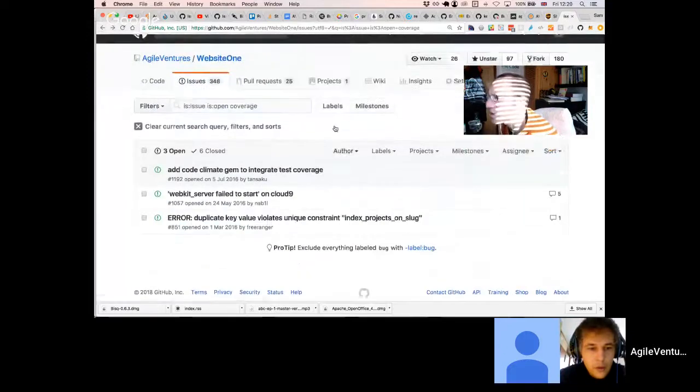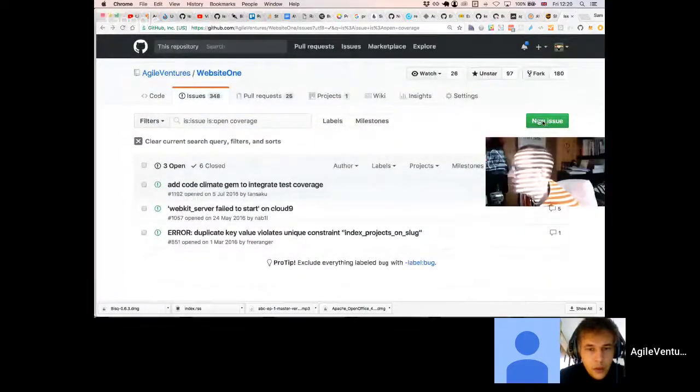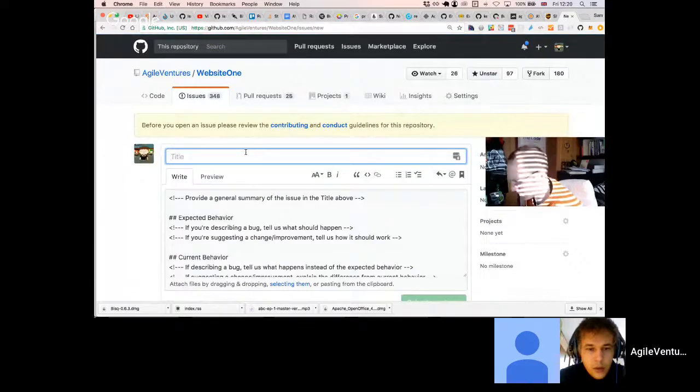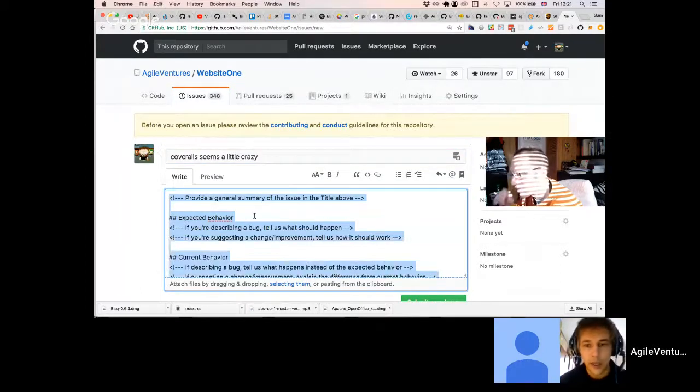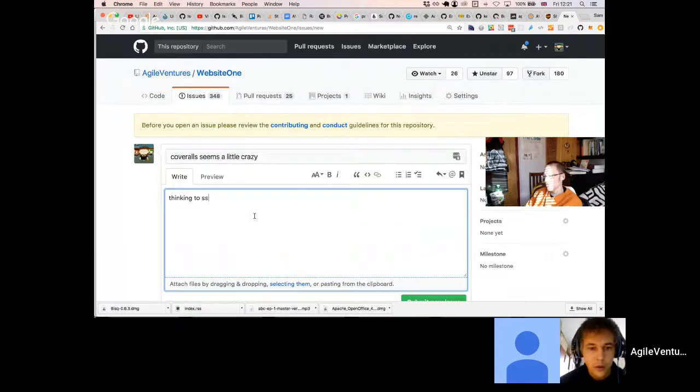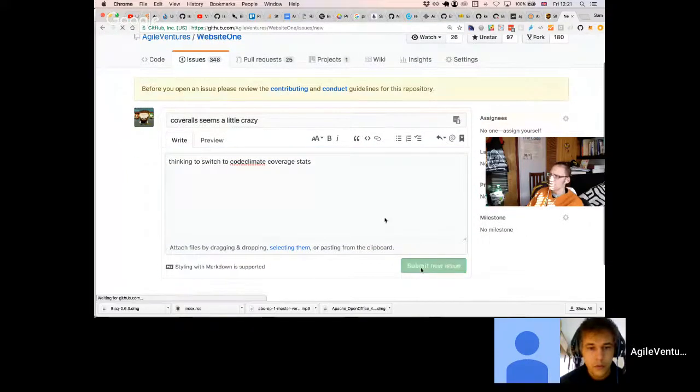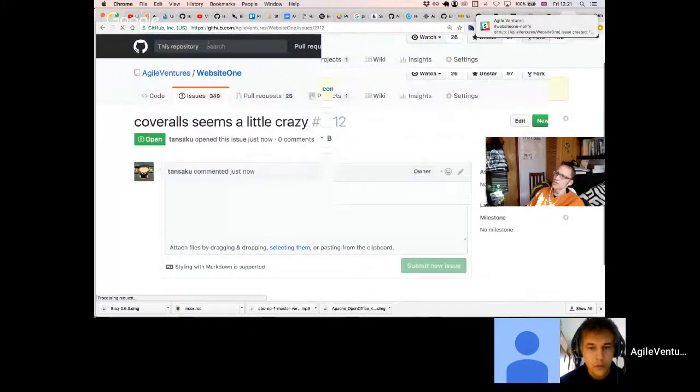I'm going to open an issue here, let's just say, Coveralls seems a little crazy. Do I have access to Semaphore CI? Maybe I can do the configuration. I'm just putting in here, thinking to switch to Code Climate coverage. Let's submit the issue.